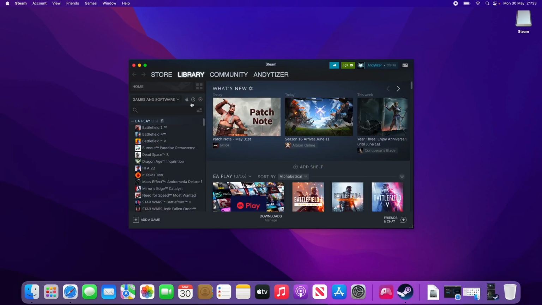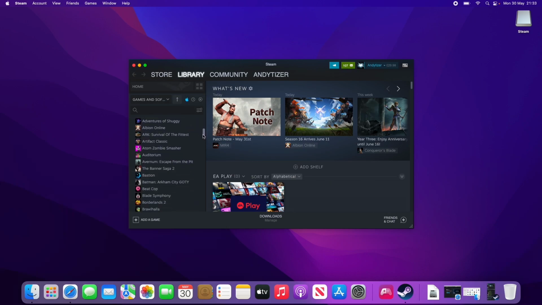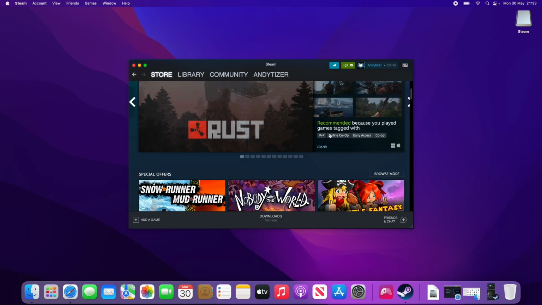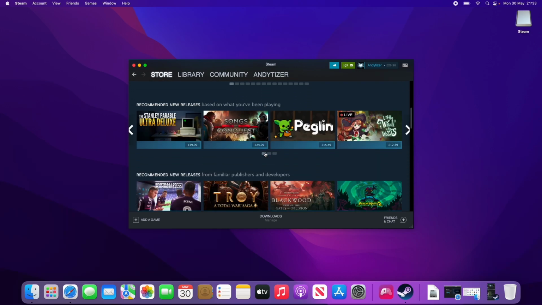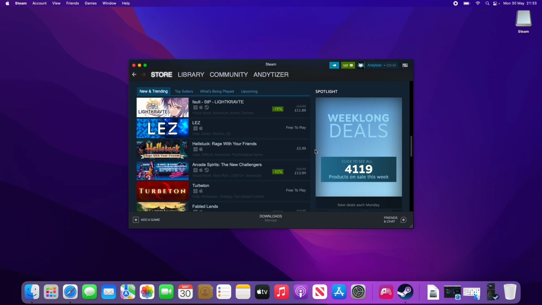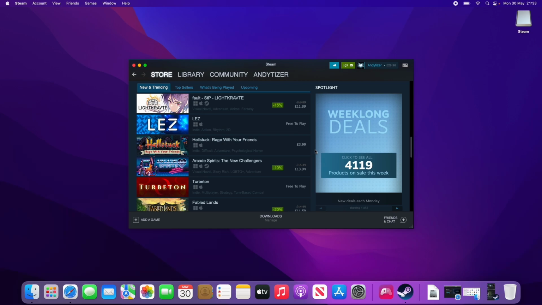If you want to see the Mac games that are compatible with your library, you can click this Apple icon here, which only shows games that run on macOS. You can download existing games in your library that work on a Mac, or you can go to the store, go to categories, and scroll to macOS, and you're going to find plenty of games that are Mac compatible too. So anyway, this is how you go ahead and install Steam on the Mac operating system.